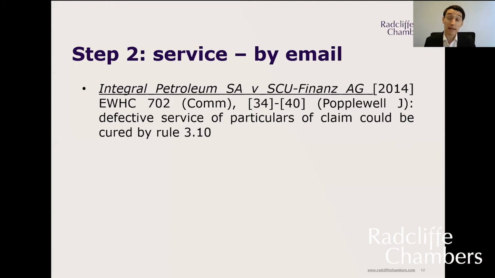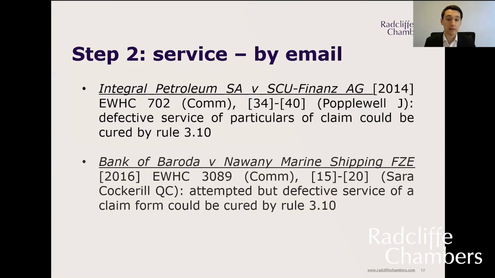Now that's quite general, but there are two more specific High Court decisions we can rely on here. The first is the Interim Petroleum case. There, Mr. Justice Popplewell said that Rule 3.10 can be used to save a claimant who served particulars of claim electronically without permission. He initially doubted whether this could be used to save a claim form that was served electronically. He thought the two were different.